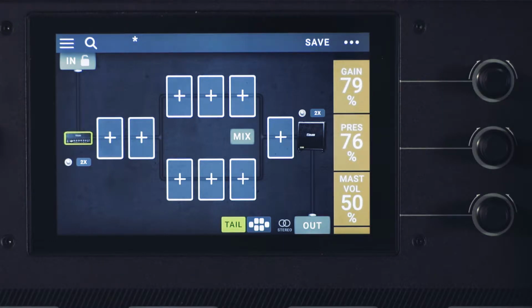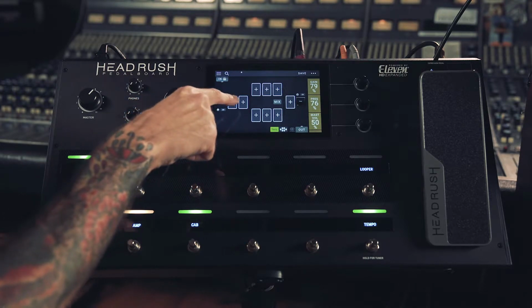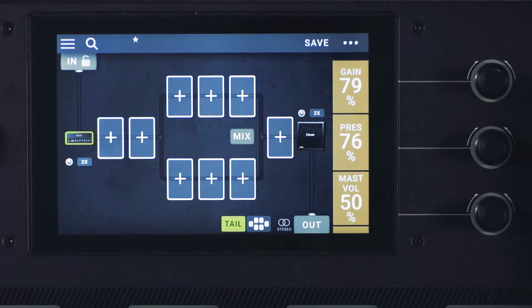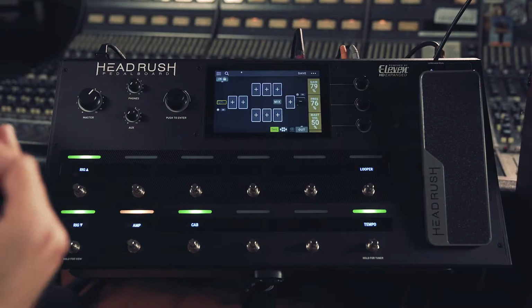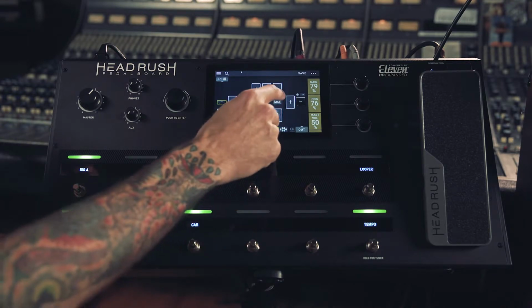The way that this layout is put together is actually really cool because, as you can see, this signal path here starts with 3 empty blocks. That means that you can consolidate those blocks and split those evenly to each side of the signal path. You can also do things like run multiple amps at the same time, and you can also adjust the nuance of how each signal path sounds by going into the mixer.